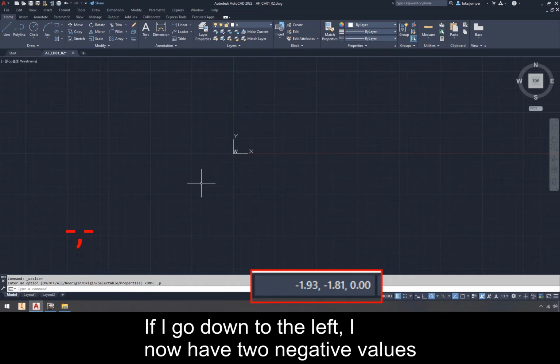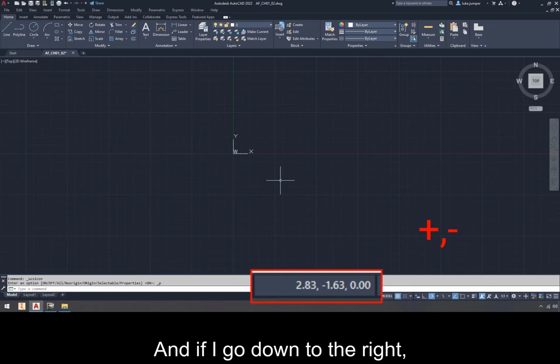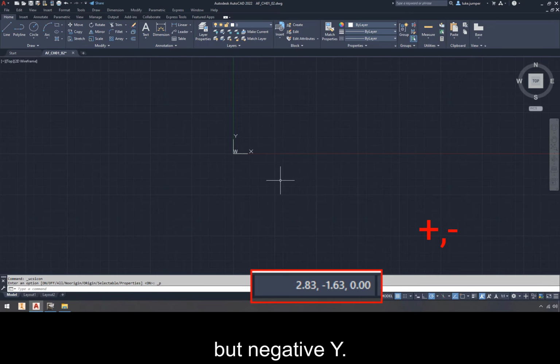If I go down to the left, I now have two negative values, negative x and negative y. And if I go down to the right, you'll see that I have a positive x, because it's going in the positive direction on the x-axis, but negative y.